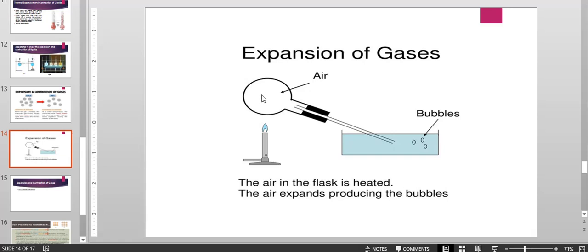You will be astonished to see that with the backward movement of this gas or air, the water in this beaker will move upward and will fill half of the flask. This is because the molecules of gases will contract so much that they fill only half of the flask.